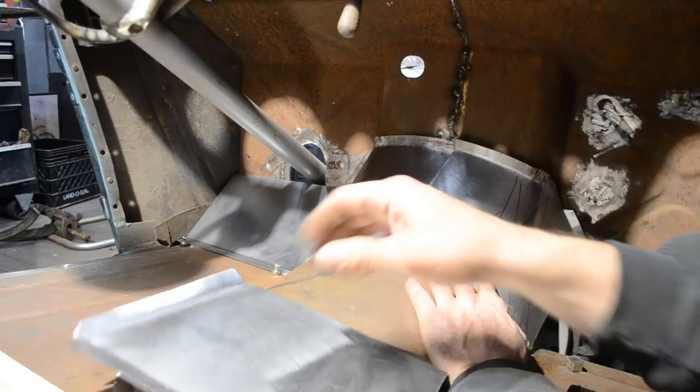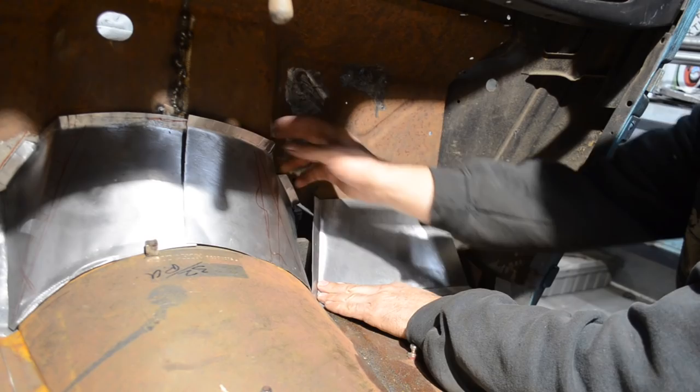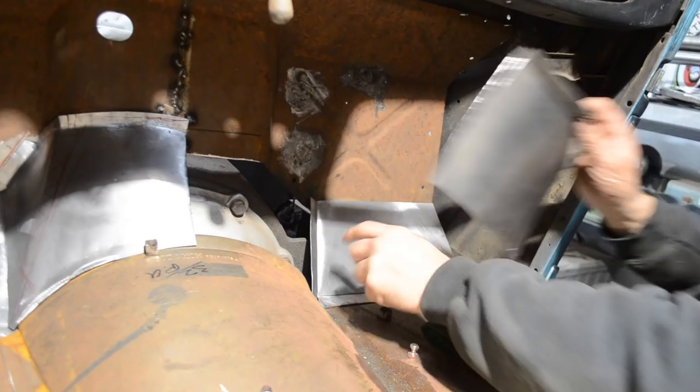Spin you just a little bit. You can see where somehow I'm way off with my bend. This actually needs to be way over here almost. But I don't want to go any further than the edge of this firewall, so I may end up having to remake a new one of these or just reshape that flange.